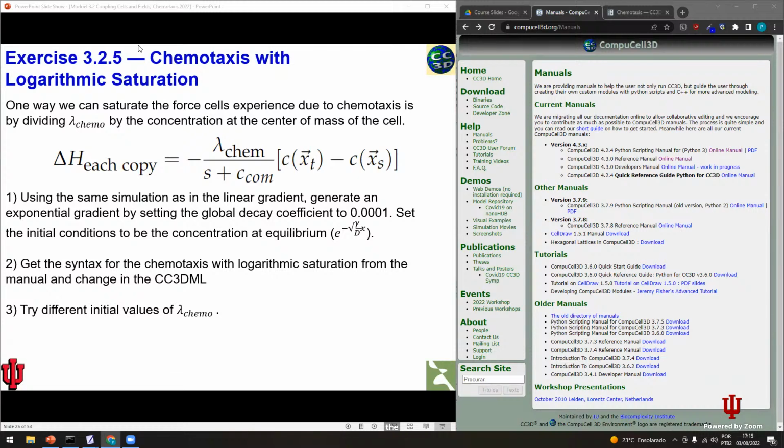The way I do this personally, when I am treating gradients and I want a specific gradient and I want it to vary, for example, in a sinusoidal way, or doing, I don't know, anything, what I do is I set the diffusion coefficient to 0. Okay. And then I build the field in Python.